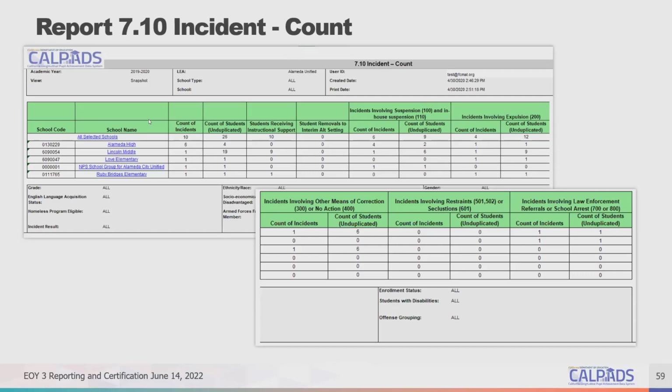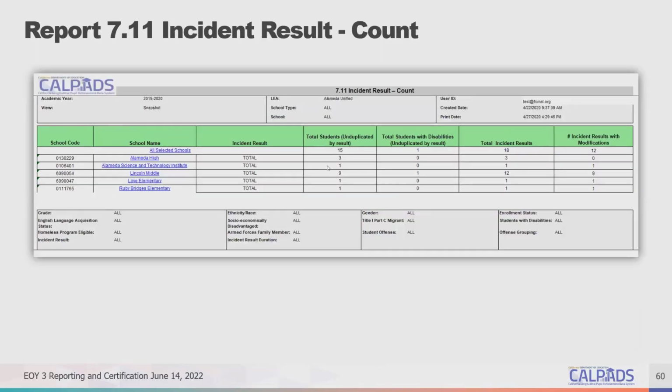So while 7.10 has the results listed, and you can see incidents involving suspension 100 and in-school suspension 110, or expulsions, other means of correction, or no action, and so forth, the emphasis is on the count of incidents, not the count of results. So that's something to be aware of when you're looking at this report.